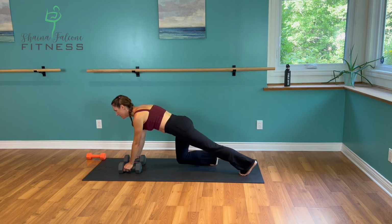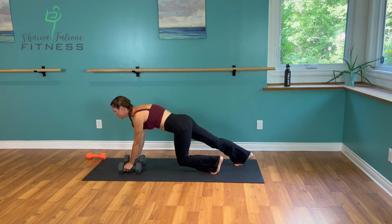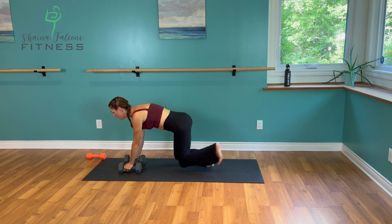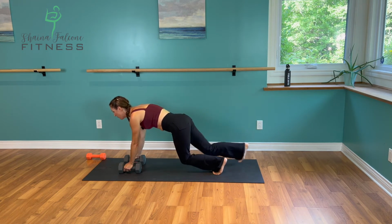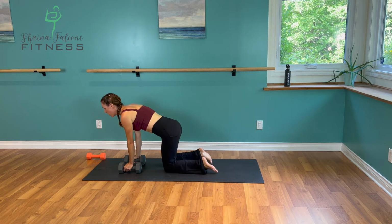Oh my goodness, it's not easy. 4 more. In, left leg now. Press. Chest is lifted. The only thing moving is the legs. Right leg. Last time left. 1, 2, 1, 2. Drop it down.